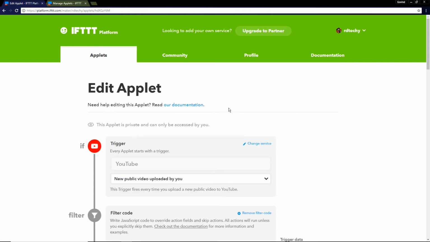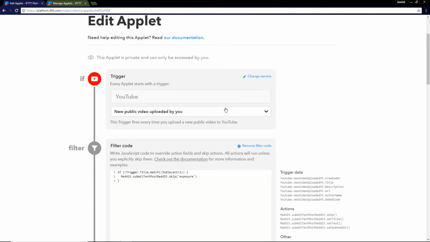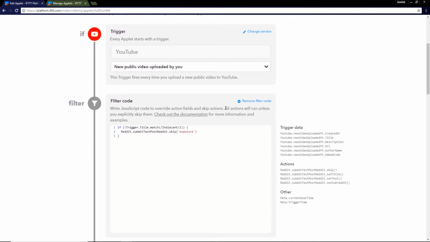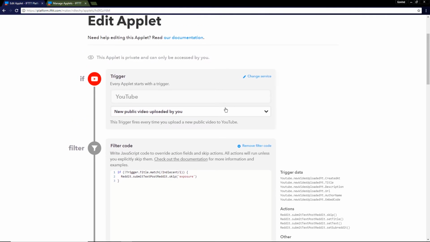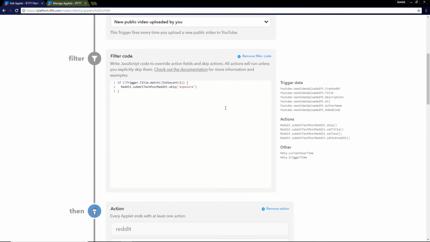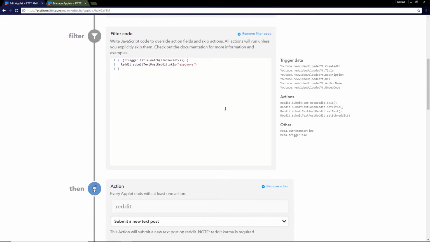I had a very specific idea in mind. I needed every time a video with the heading or title, you know, indecent exposure, I wanted the applet to post that video onto Reddit, the subreddit of indie games.